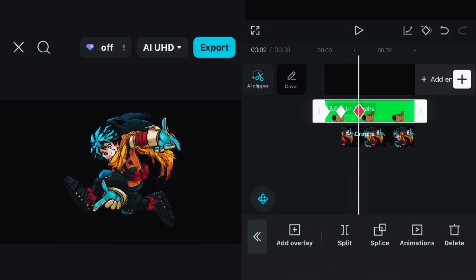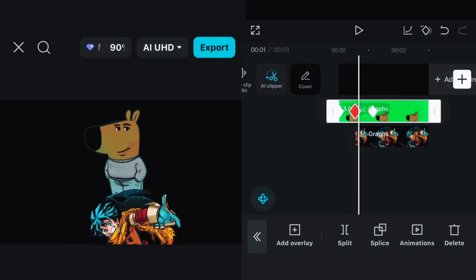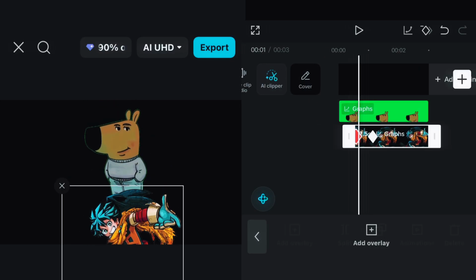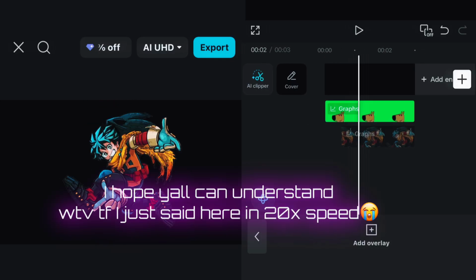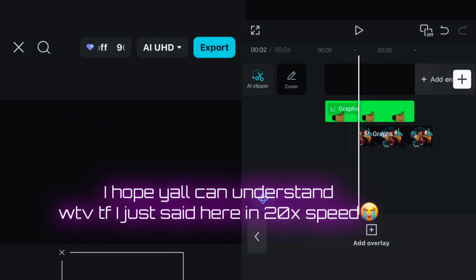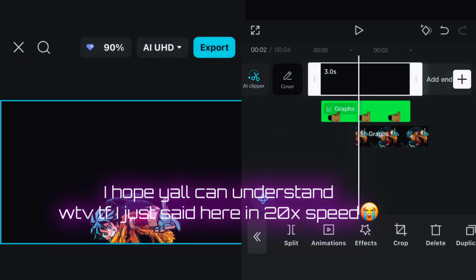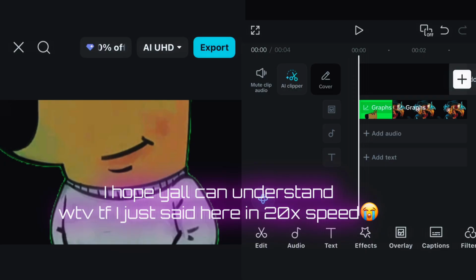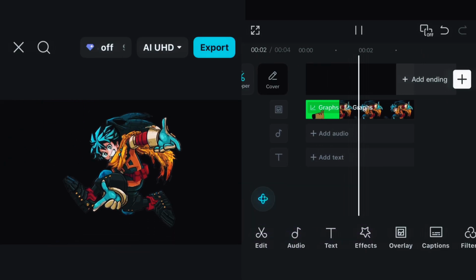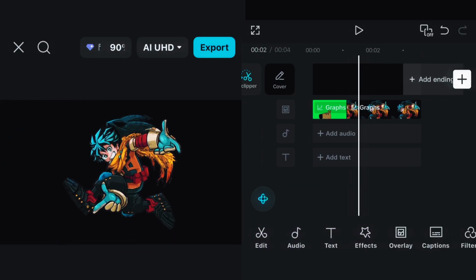Alright guys, so it seems this turd made a mistake, and now it doesn't look right. So you're about to watch me make the right adjustment. Click on the last keyframe of the first graphic and then drag your second graphic so the first keyframe is in the same position as the last keyframe of the first graphic. And boom, just like that, you're done. I hope it's looking pretty smooth on your side.